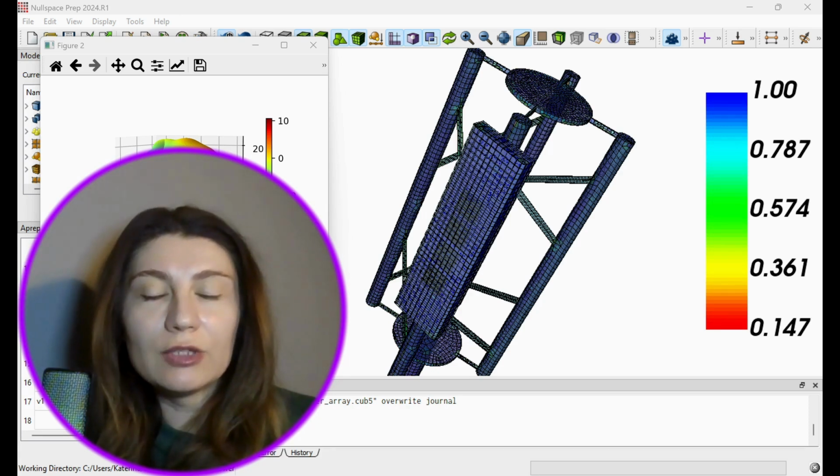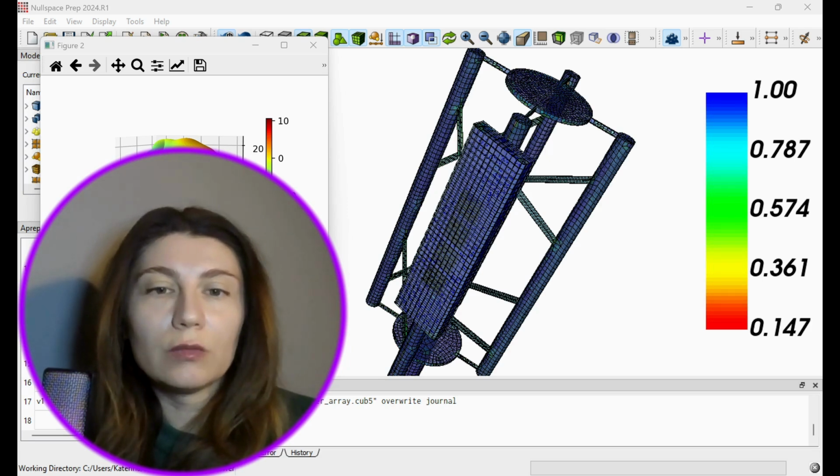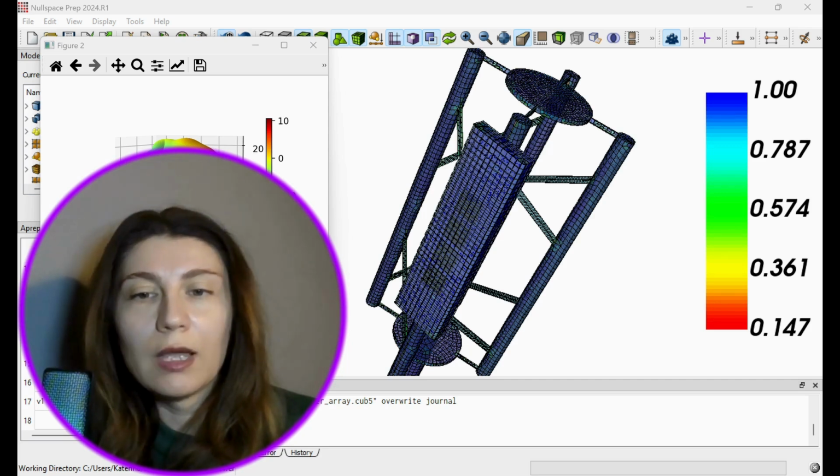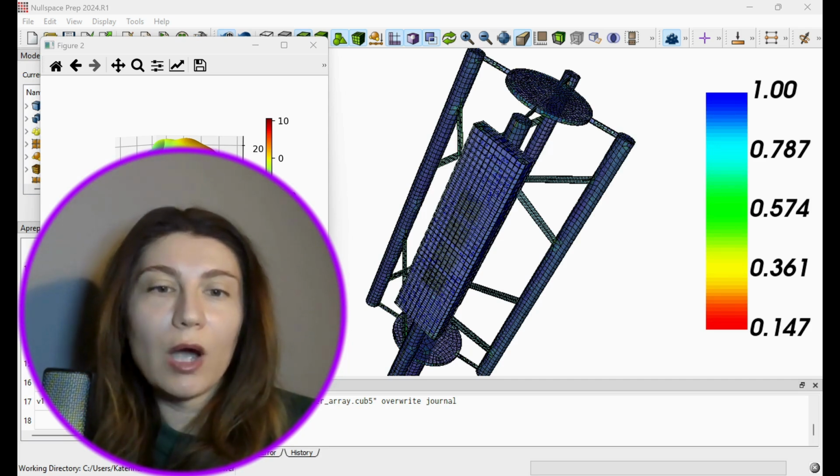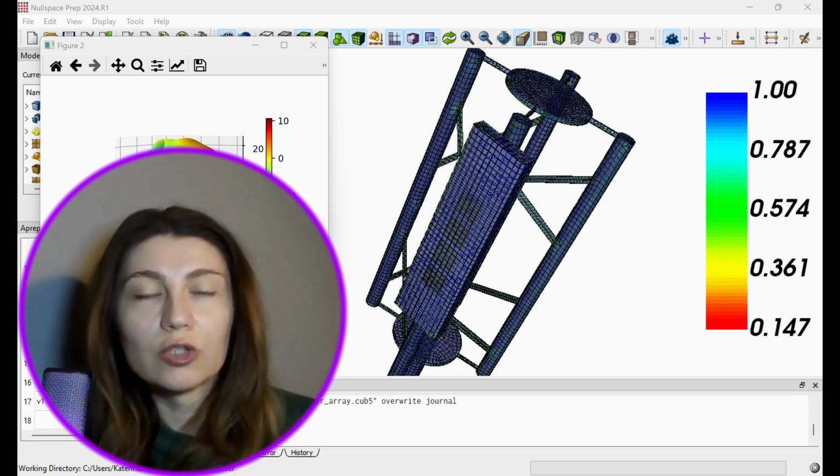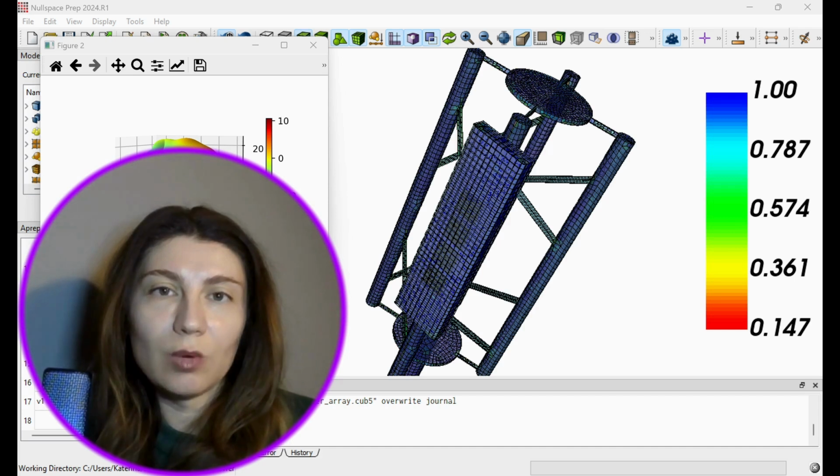But the real challenge begins when we move from an isolated setup in free space to a real installation environment on a telecom tower. In this tutorial, we'll model, simulate, and post-process an electrically large problem: an antenna array mounted on a 10-meter telecom tower. You'll see how the presence of the tower affects the radiation pattern and why installed performance can differ so much from a free space one.